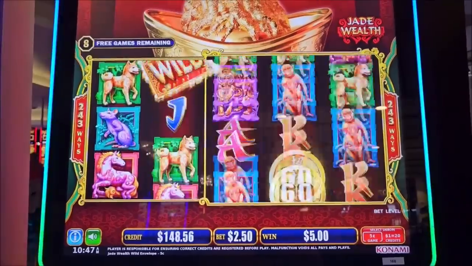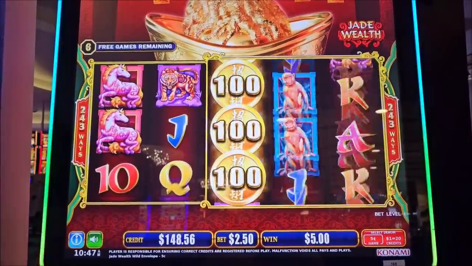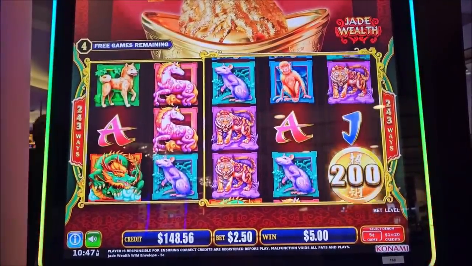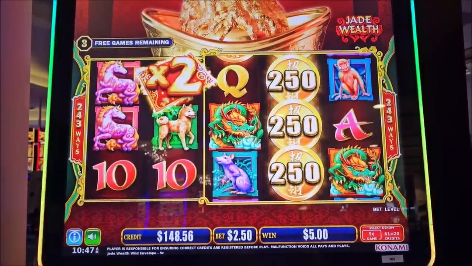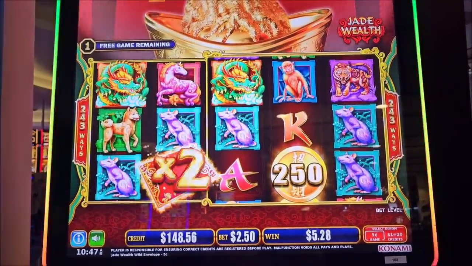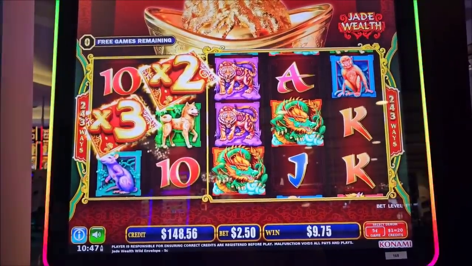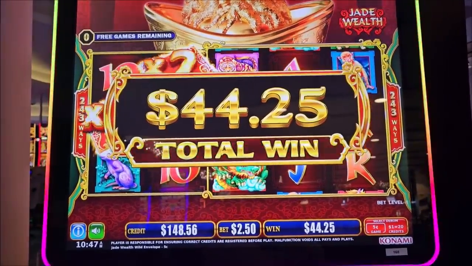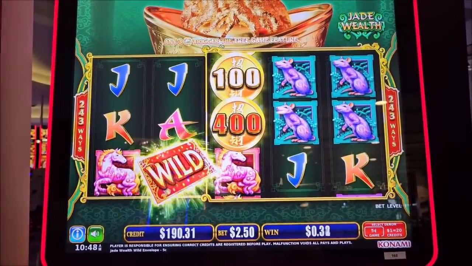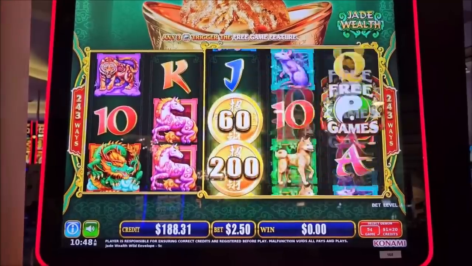x3. Hey, come on. Be nice. You're not hitting anything. Oh, nothing again. Come on. Hit the multipliers. 2 to go. Rats and dragons. Oh, come on. Money. Drop some money. 44. That has big potential, that. Big potential. Can win some real big coin with that.